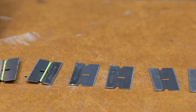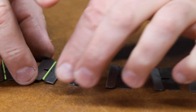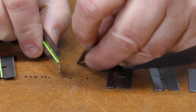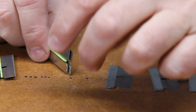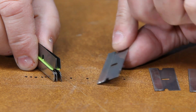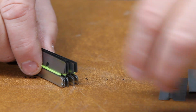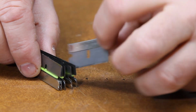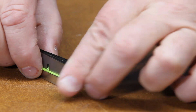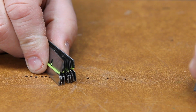Once we have all of our razor blades with rubber bands and not rubber bands, 5 of each, we're going to start and assemble them, and we're just going to take them and go a rubber band and not a rubber band, a rubber band and not a rubber band. Just keep doing this until we've got all 10 blades in the stack, and you don't have to worry about getting them exactly even right now, because we'll do that here in a bit, but you do have to get them all blade up. There we go.